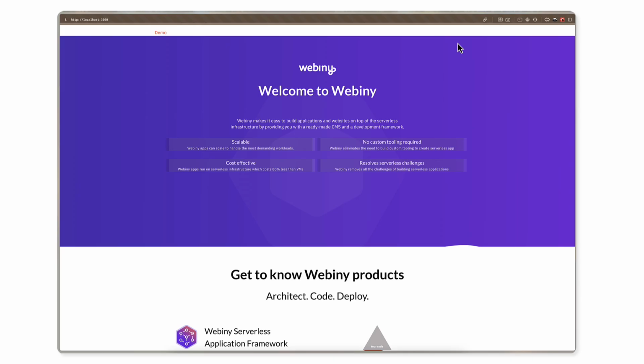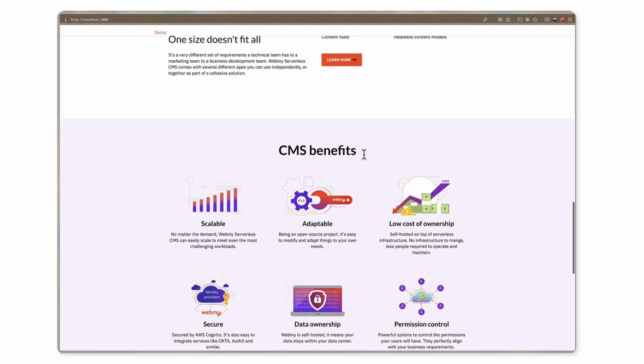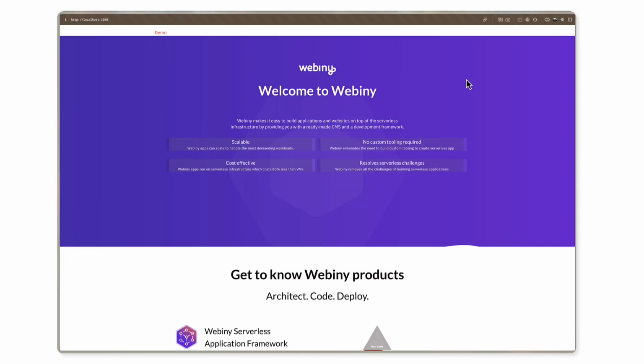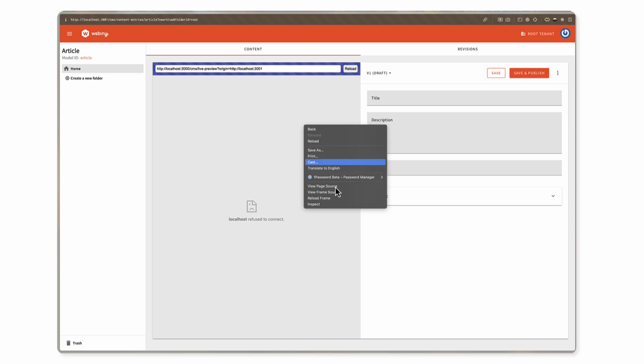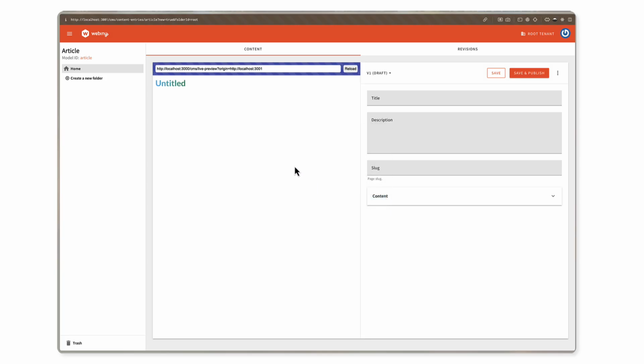All right, now we have the website watch command running, and you'll see that our browser opened to localhost 3000, and it opened a page from Page Builder. We can ignore this for now, and go back to our admin. If we right click and reload frame, we'll see that now the error has disappeared, and we can now start building our content and see it instantly show in the left panel.